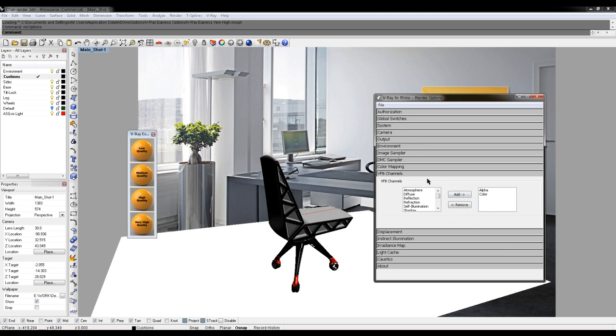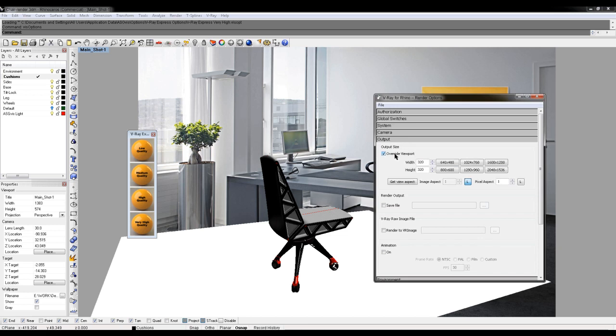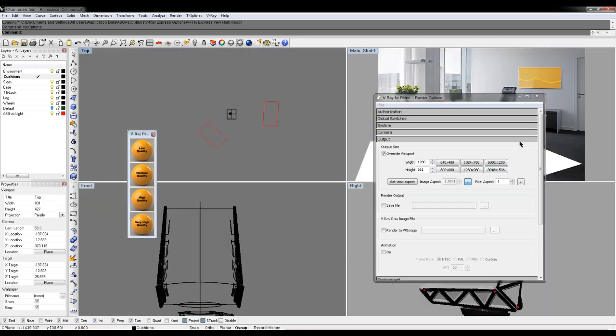The only thing that we really need to concern ourselves with in this video is the output, which we're going to override and have it be at 1280 by 960, but then we're going to click view aspect, and that'll make it so that the viewport window is the actual proportions of the rendering. So I'm going to reduce the main shot back here and click view aspect so I get a proper window.